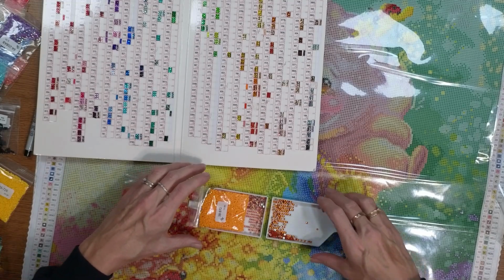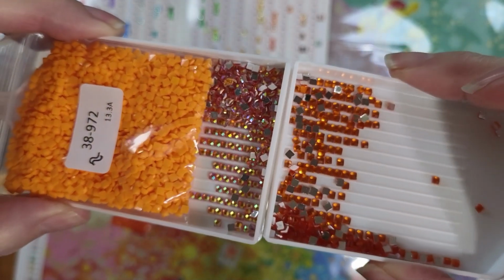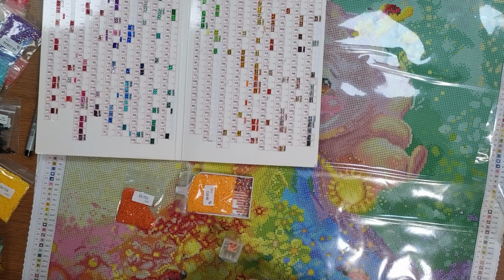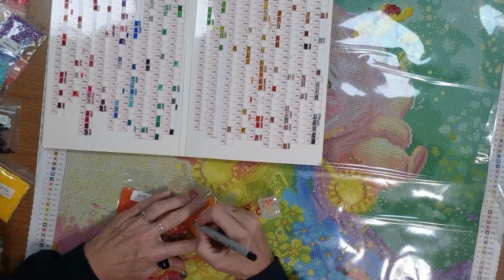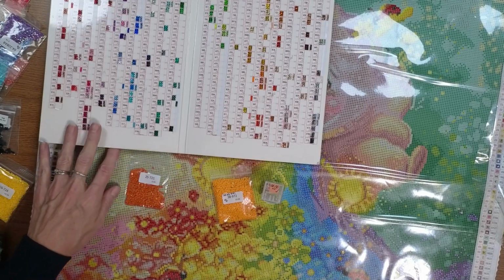Okay, I found that one, and that is Square Crystal AB 947, and I think I might like that better for that color. What do you think? It gives off just a glint, which I really like in the cloud area, the sky. So I think I'm going to make a call to do that one instead. I'll put up this 740. And I think Square Crystal AB 947 is what we're going to go with on this one. That way we're going to get those spots in the background.